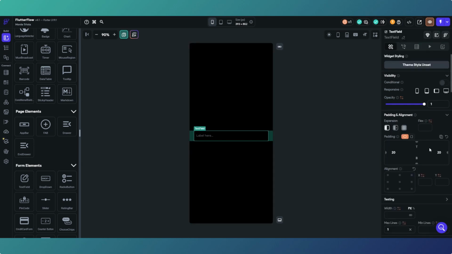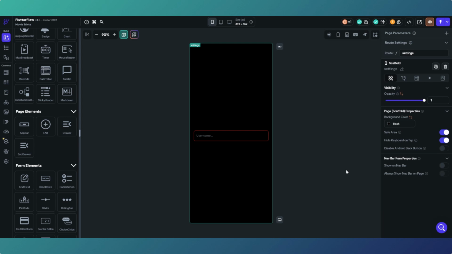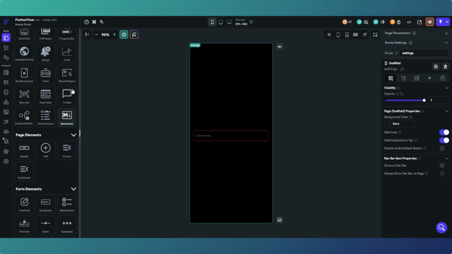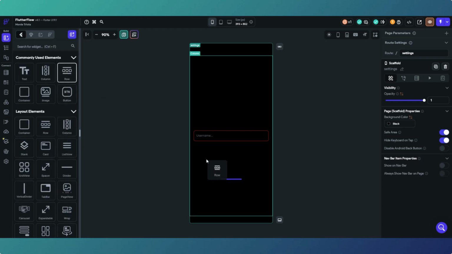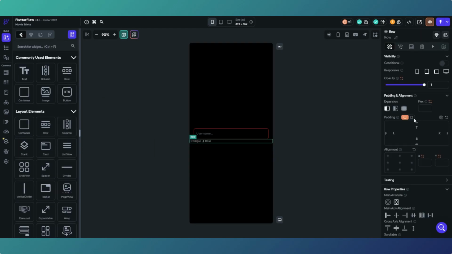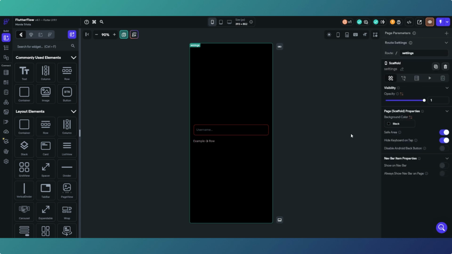And then on the label, we will call that username. Okay, so that's that, and then we want a row beneath there, and we'll give that 20 padding or something all the way around, 16, 18.